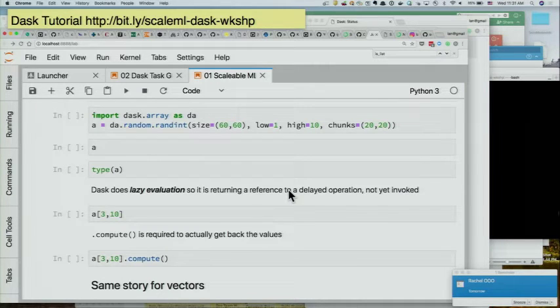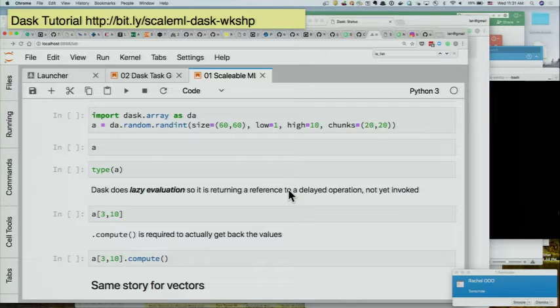Okay, vectors are a little bit more interesting because, so that's actually the row, of course. It interprets that fancy indexing on the Dask array. It knows that the thing it gets back is going to be effectively a vector of length 10. Knows its type, and it knows its chunk size. And we'll come back to the chunk size part a little bit later. That chunk size might be a bit of a surprise, or you might already have some ideas about what's going on behind the scenes, why the chunk size there is 5, rather than what you might imagine, which would be, why isn't the chunk size 10?